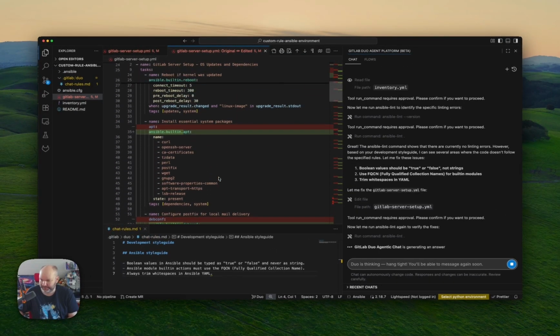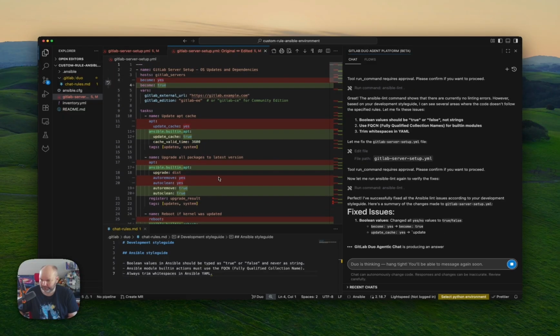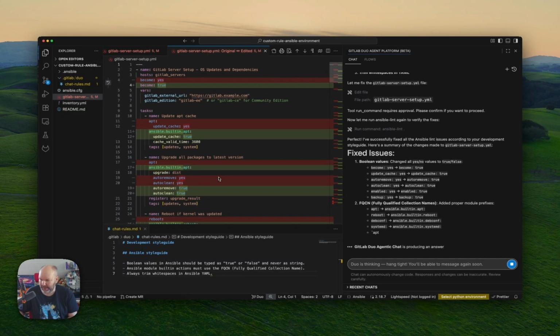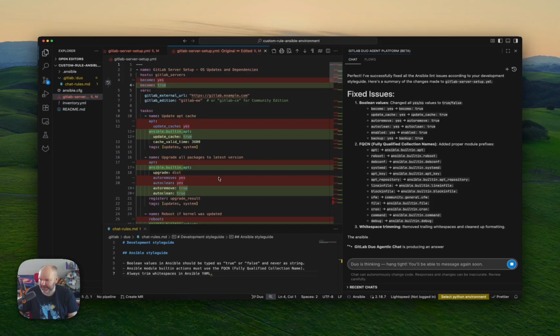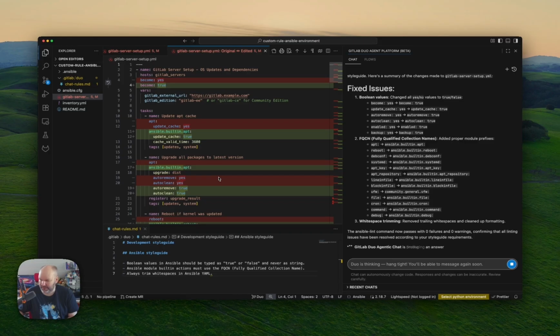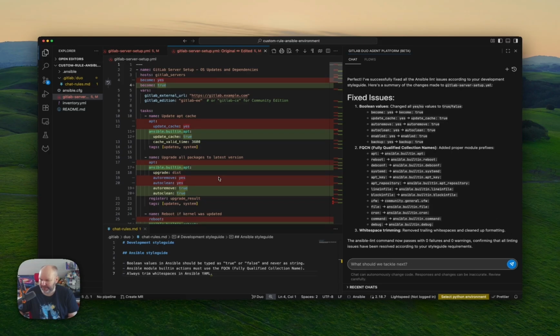Let's do that. And we can see it fixed the Boolean values. It also automatically removed the trailing white spaces, which we don't see here, I think, in the diff, but certainly it now passes, confirming that all issues have been resolved.